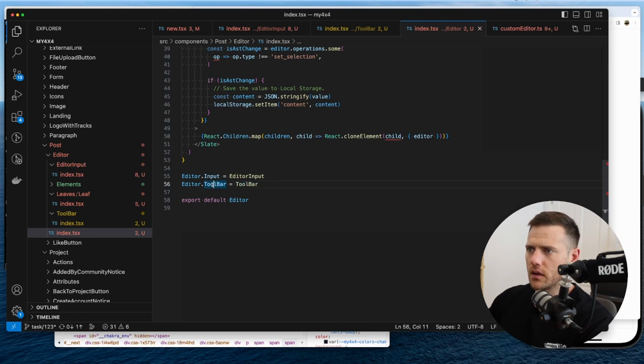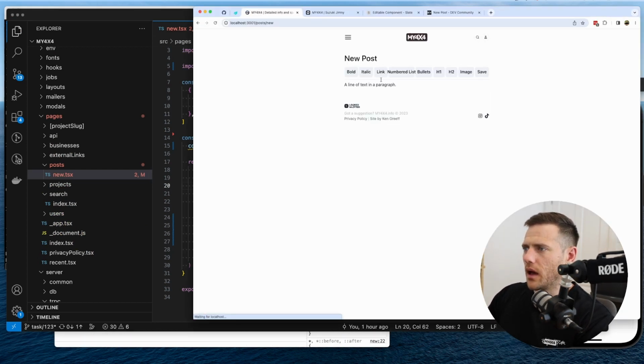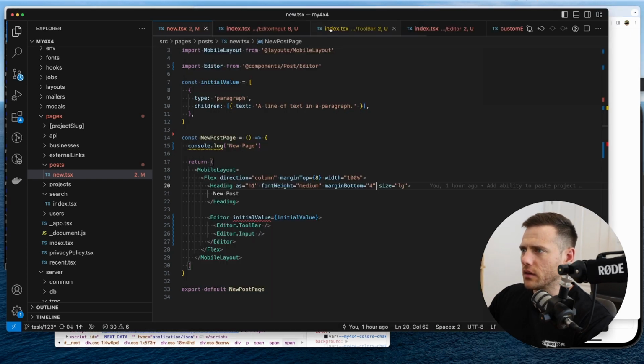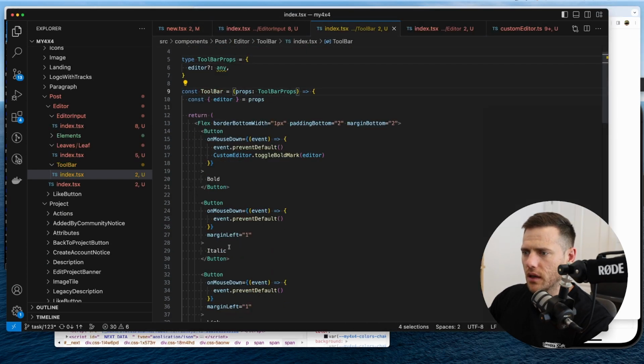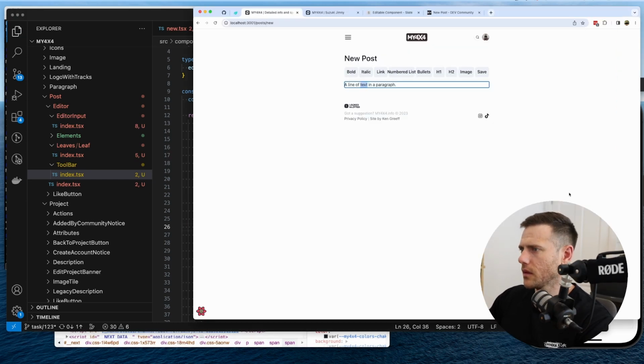Toolbar. And then we need to fix this guy, toolbar. Okay. So now we need to add it to the toolbar. So let's just go in here. And now we're going to prevent default, and we are going to toggle italic mark. There we go. Now we got italics. And that's how we do it.